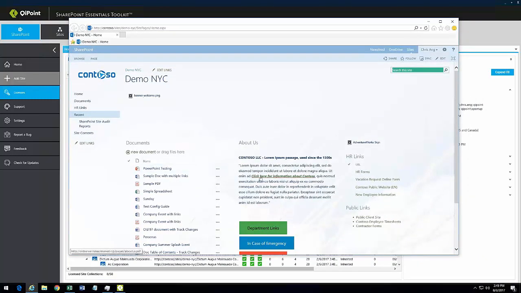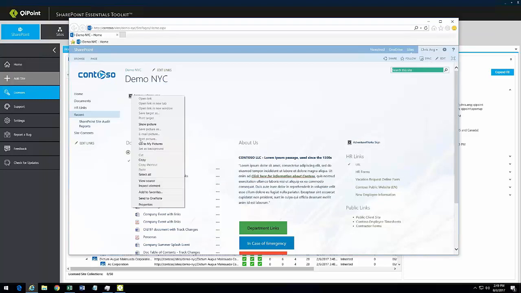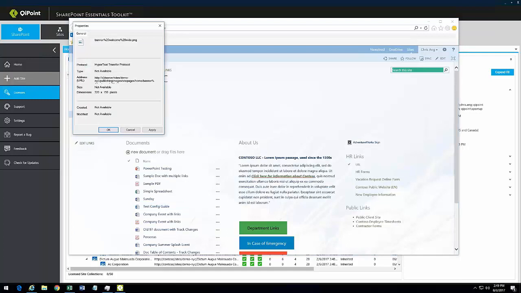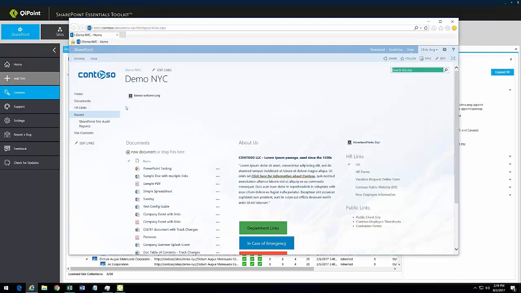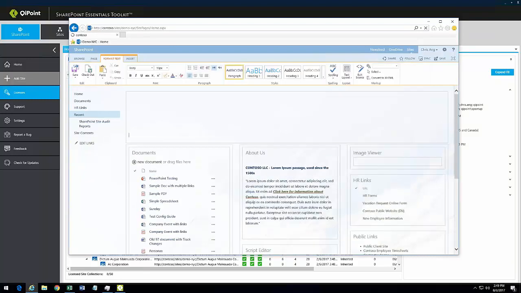This page, let's say, has a bunch of broken links pointing to the old environment, old server. These are pointing to the old server, which is in an image viewer web part. Here are some links in a content editor web part. Let me hit edit here.